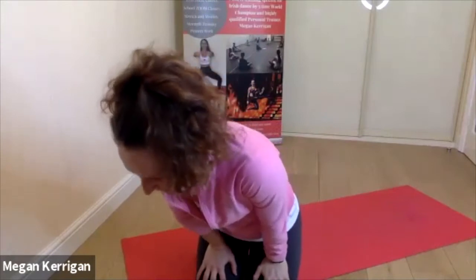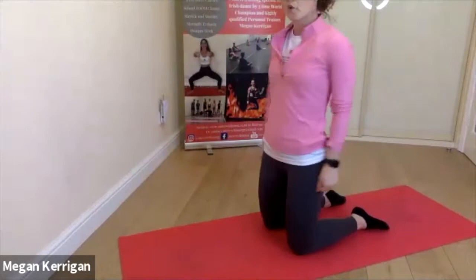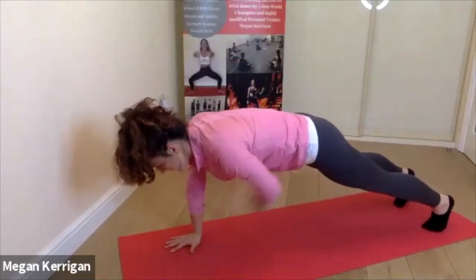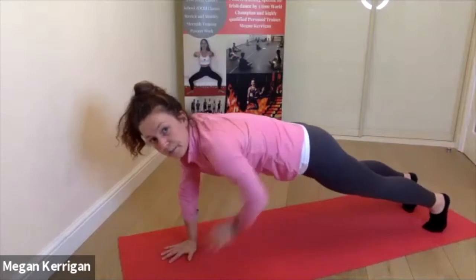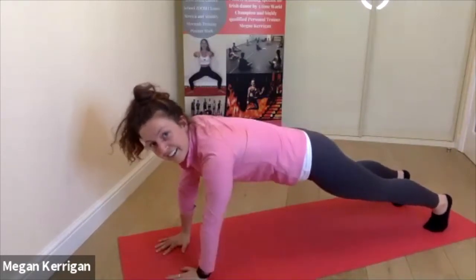What have we got then? We've got hip tap planks. So this one's good for stopping that sort of twist in the body. So we're coming on hands and toes, and then you're going to try and tap the opposite hip without letting the whole body twist. So we're holding the body as still as possible, trying to tap the opposite hip.